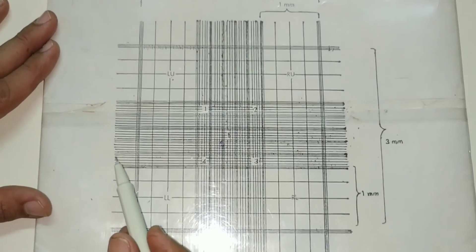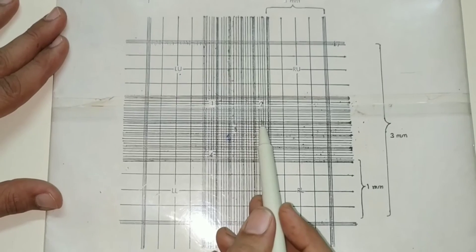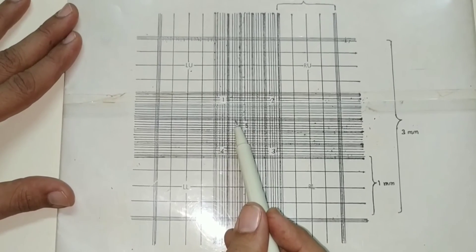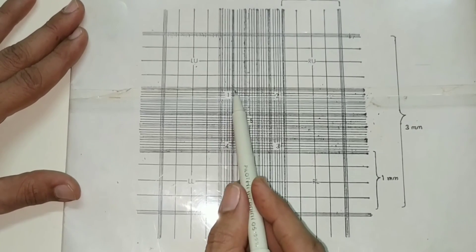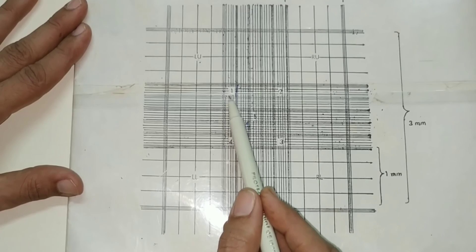What is the difference between the old Neubauer chamber and the improved Neubauer chamber? In the old Neubauer chamber, the central RBC counting square has 16 groups of 16 small squares, whereas in the improved Neubauer chamber there are 25 groups of 16 small squares. Another difference is that in the old Neubauer chamber the squares are separated by double lines, whereas in the improved Neubauer chamber the squares are separated by triple lines. Under low power, we can see 9 squares; the 4 corner squares are employed for counting WBCs, and each is further divided into 16 small squares.